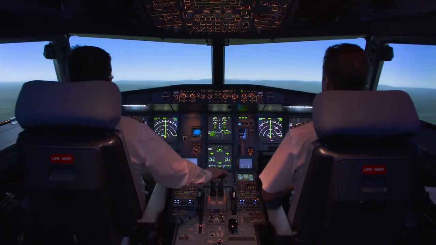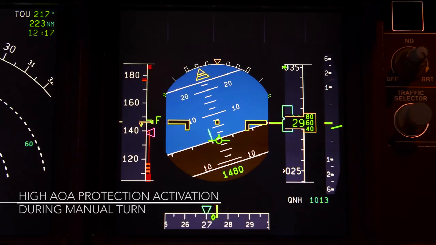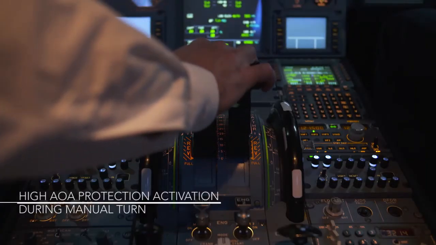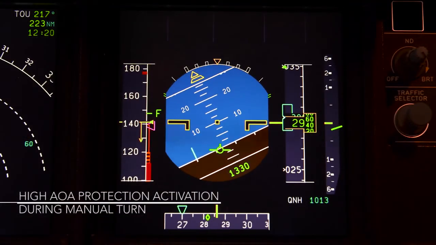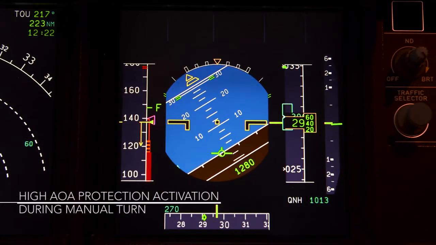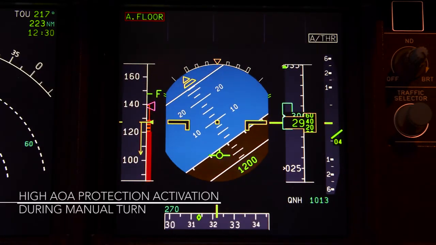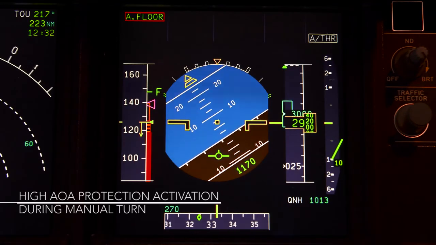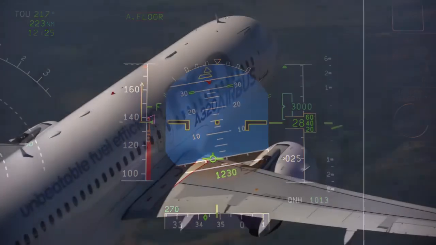When in manual flight, the high angle of attack protection will activate as soon as the angle of attack increases above alpha prot. During a slow deceleration, this means when the V alpha prot increases above the current airspeed. This situation occurs, for example, during a turn at low altitude with inappropriate thrust management by the flight crew. Here we can also notice the activation of the alpha floor function. This function is triggered before the current speed reaches V alpha prot due to the rapid deceleration of the aircraft.